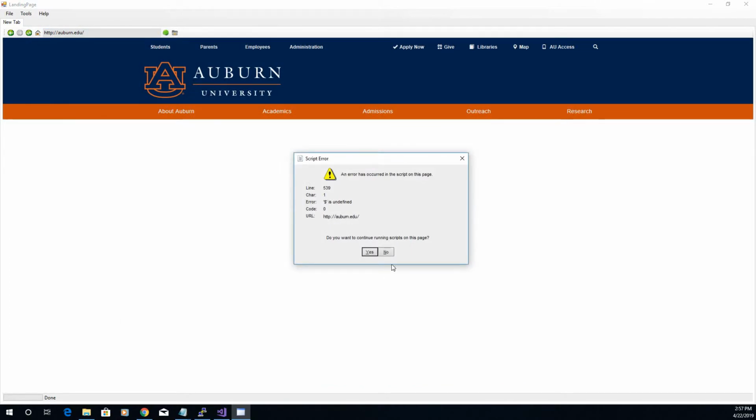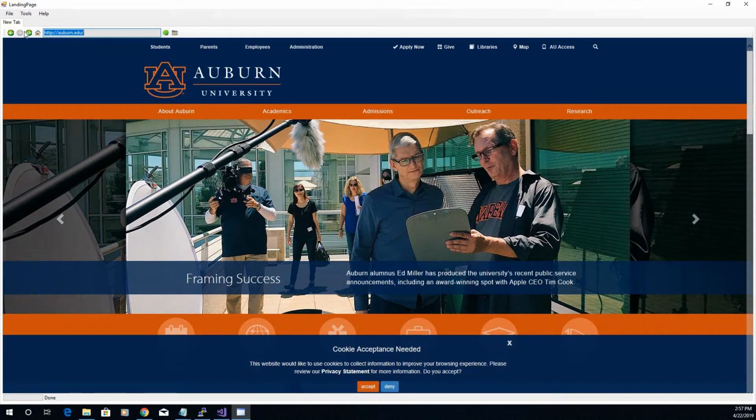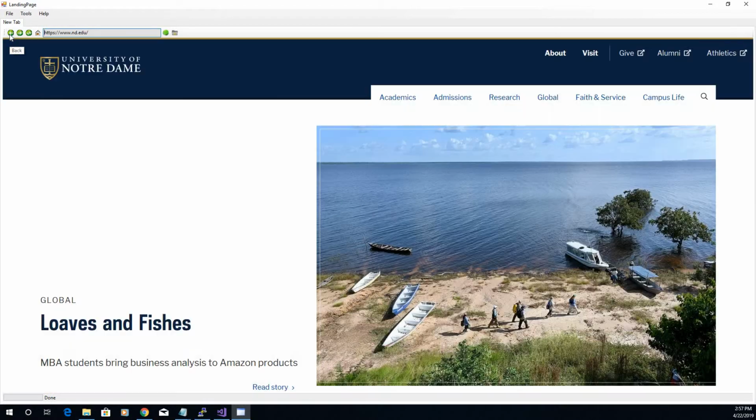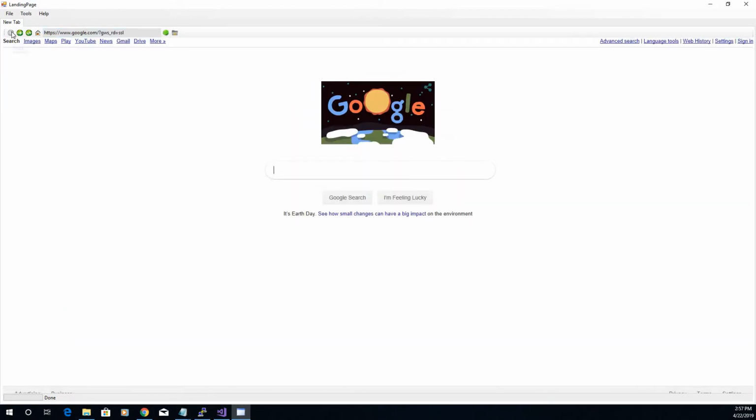Now, one of the cool features is that you can see that when there's no more room to go forward, because this was the farthest we went, the forward button will get grayed out here, and the same will happen if we go all the way back. You can see that the back button gets grayed out. We can also refresh the page, which will reload our website here. And as I'm doing that, you can also see that at the bottom down here, I've got a progress bar that just shows how far the website is loaded. Okay, so that's kind of some of the basic functionality here.